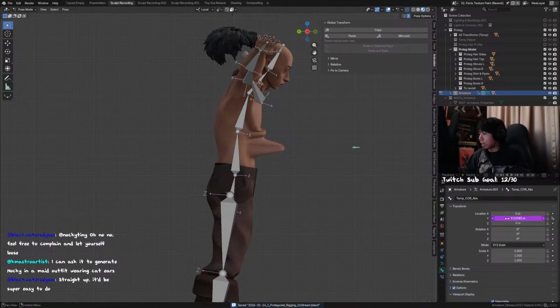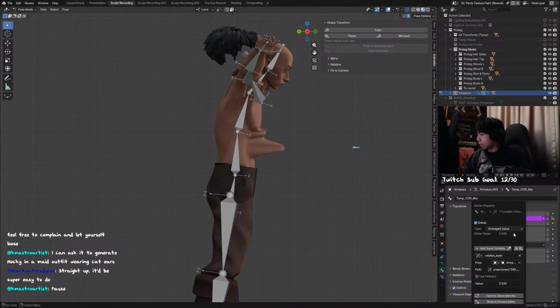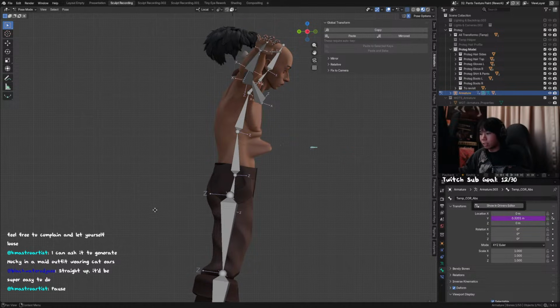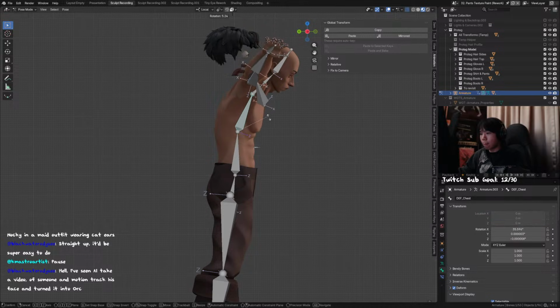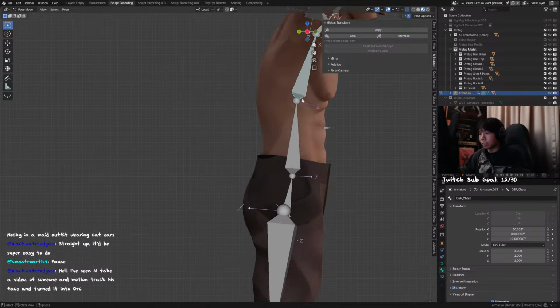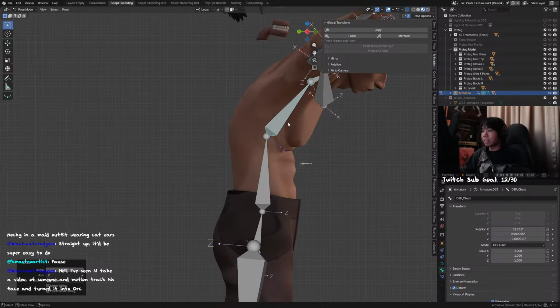But you can go in there, edit driver, show in editor. Just drag that way down. Ideally you would want to recall the exact values that you did the adjustments in.